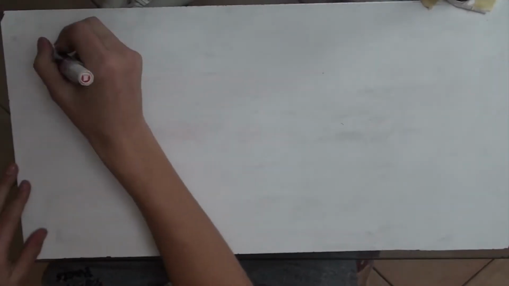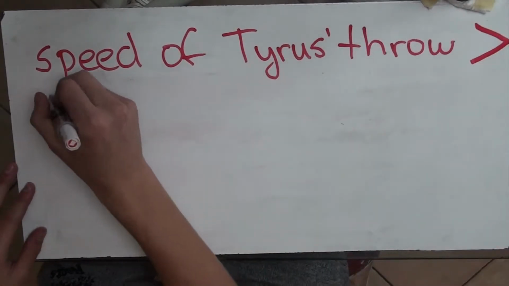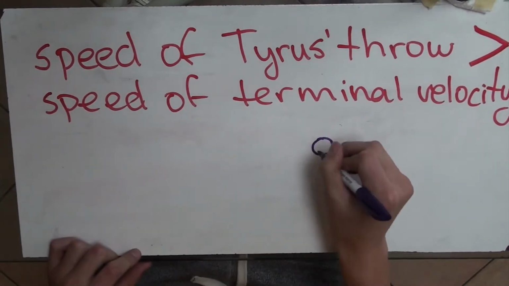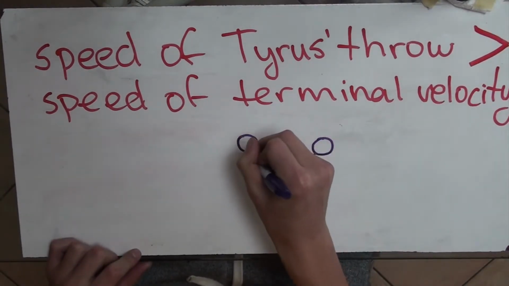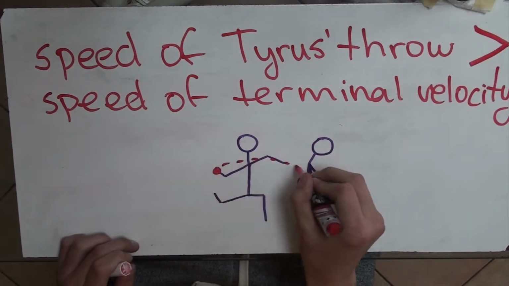So Miss Jones always insists on a pictorial representation, so we've devised an experiment to prove once and for all that a penny off the CN Tower cannot kill you. As previously discussed, I can throw a penny faster than its terminal velocity, so any damage that I do would be greater than what the penny would do falling from the CN Tower.